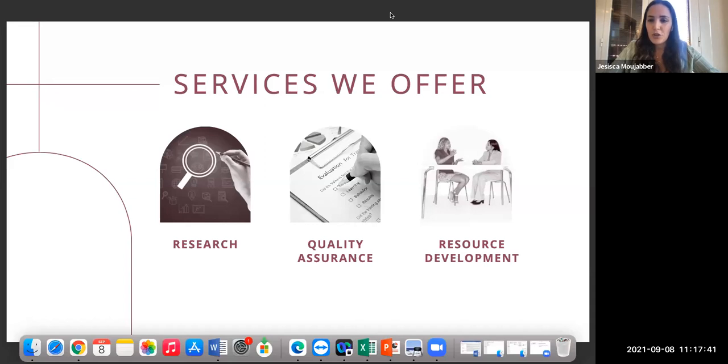Here we did not call it fundraising, but that's what is commonly known as fundraising. Under resource development, we work on fundraising strategies, proposal development, and supporting agencies to either pre-position themselves or to be able to retain donors. I'd also like to highlight specifically that it's important to look at it from two angles. There's the resource development and fundraising that we provide as a service, but there's also the fundraising that we do as an agency. And I would say that the methods and strategies are quite similar, if not the same. It's just that the approach and the stakeholder that we're dealing with might be different at times.